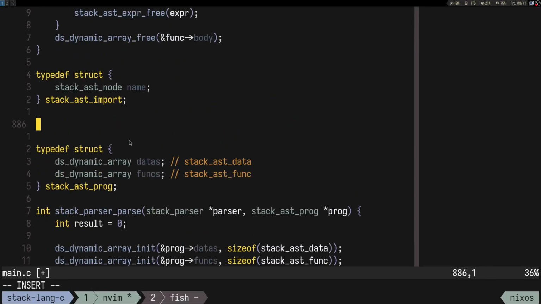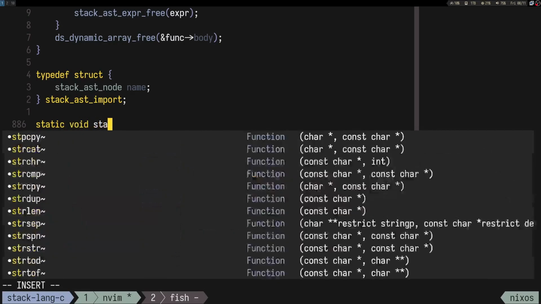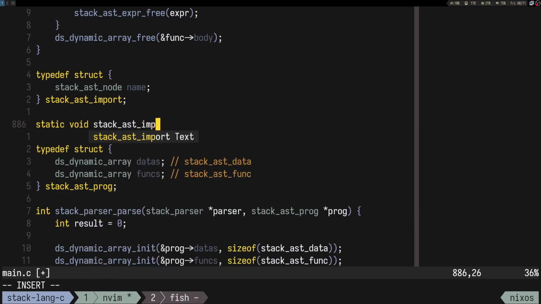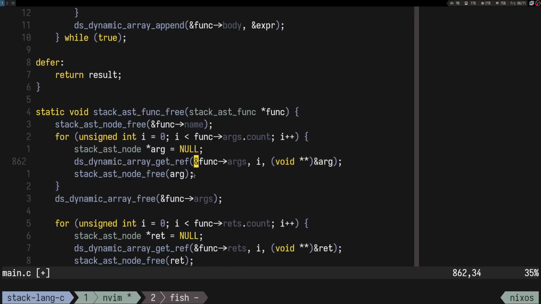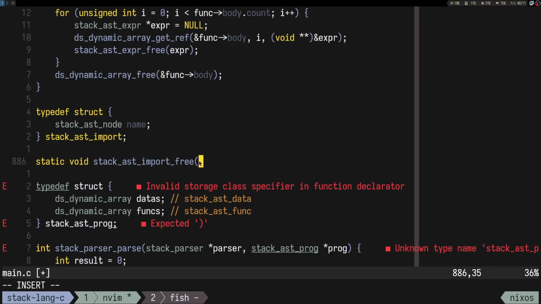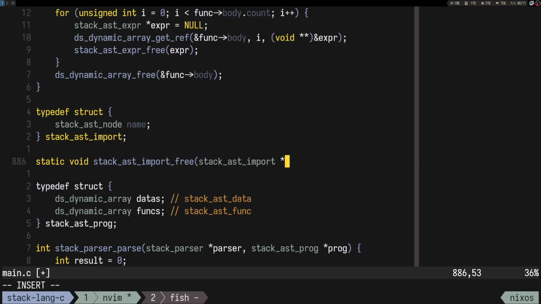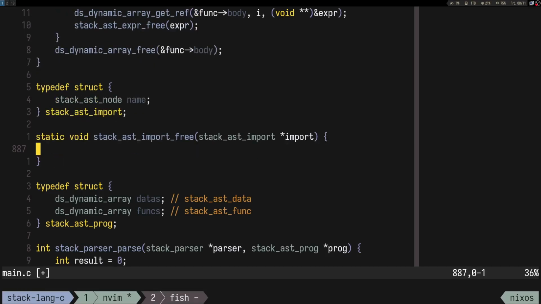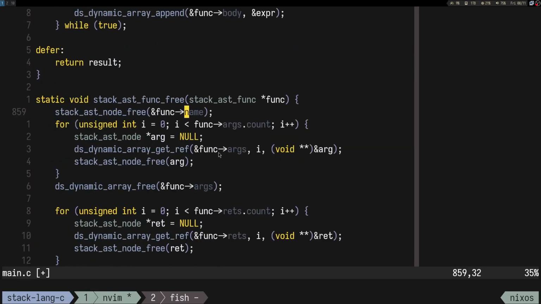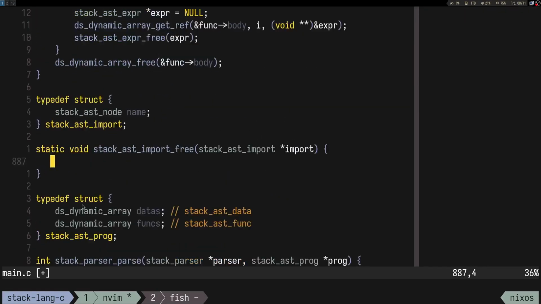Right, and now let's implement static void stack st import free. Right, we need a free function, obviously. Stack st import, and this one should basically just do this, only that.